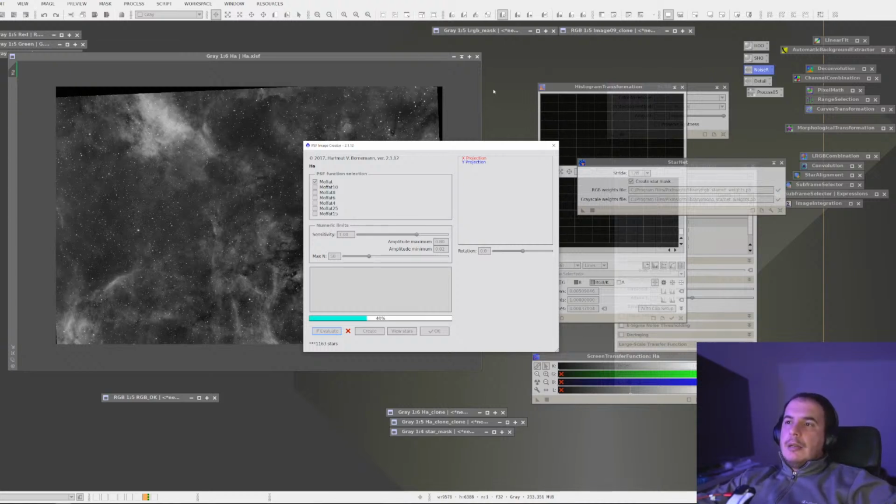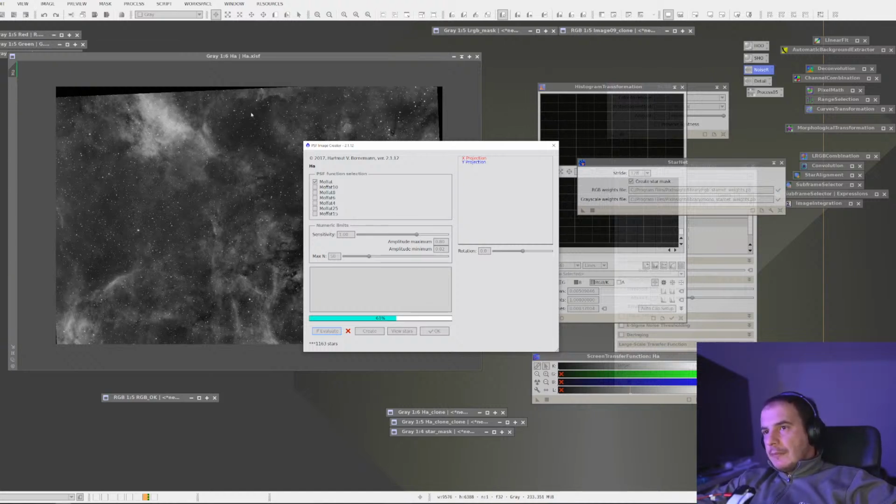We'll just do slight deconvolution. I don't want to make anything particular. It will just help me enhance this nebulosity while leaving the rest untouched.